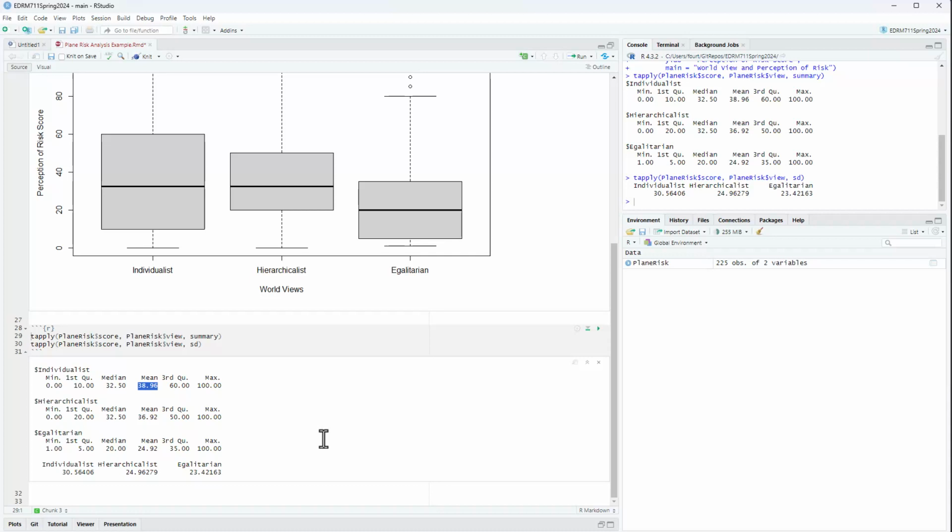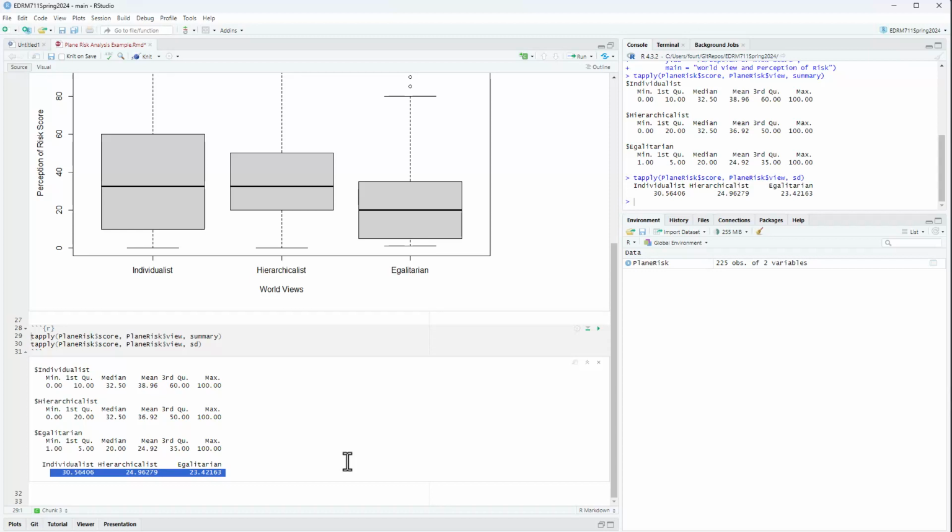I can get a little bit of an indication by looking down here at the standard deviations. The standard deviations are 30.5 for individualist. That's the highest, and that's what we observed in our graph, that it had the highest variation. And then right around 24, 25 for both of the other two groups.